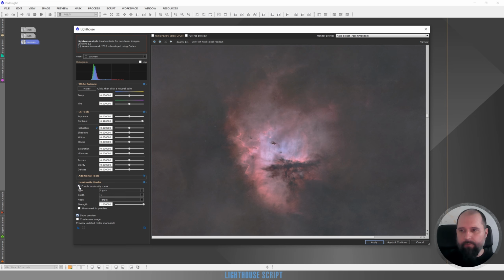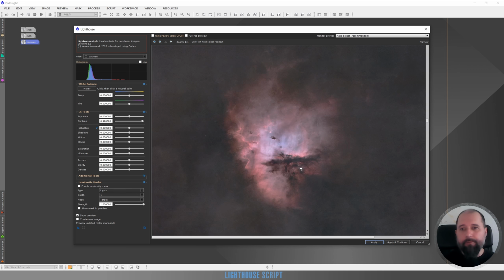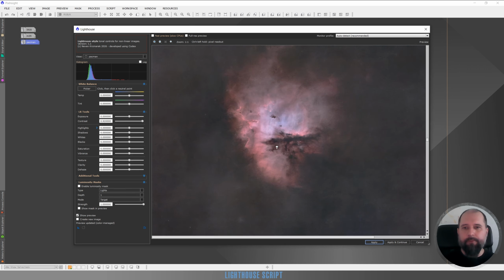Now let me show you how would contrast work without the masks, the first light mask on the target. Somebody will love this contrast also, that's fine.